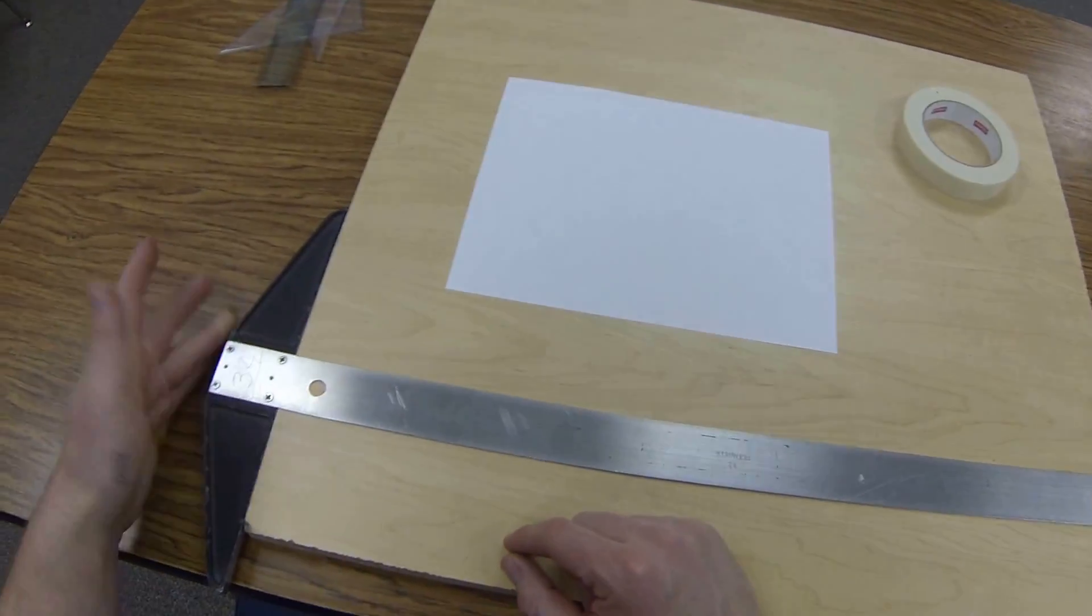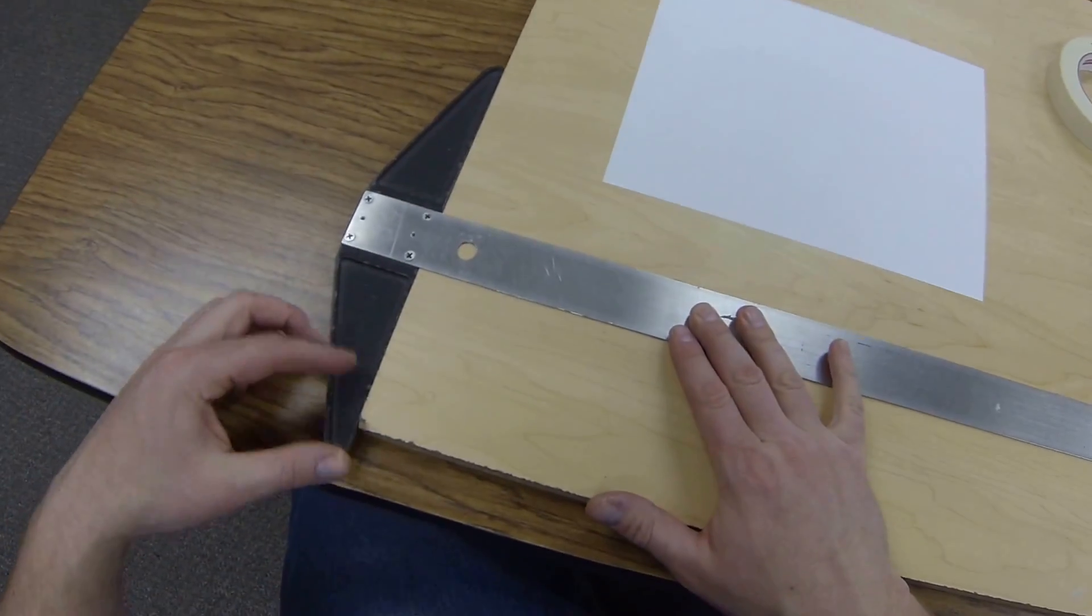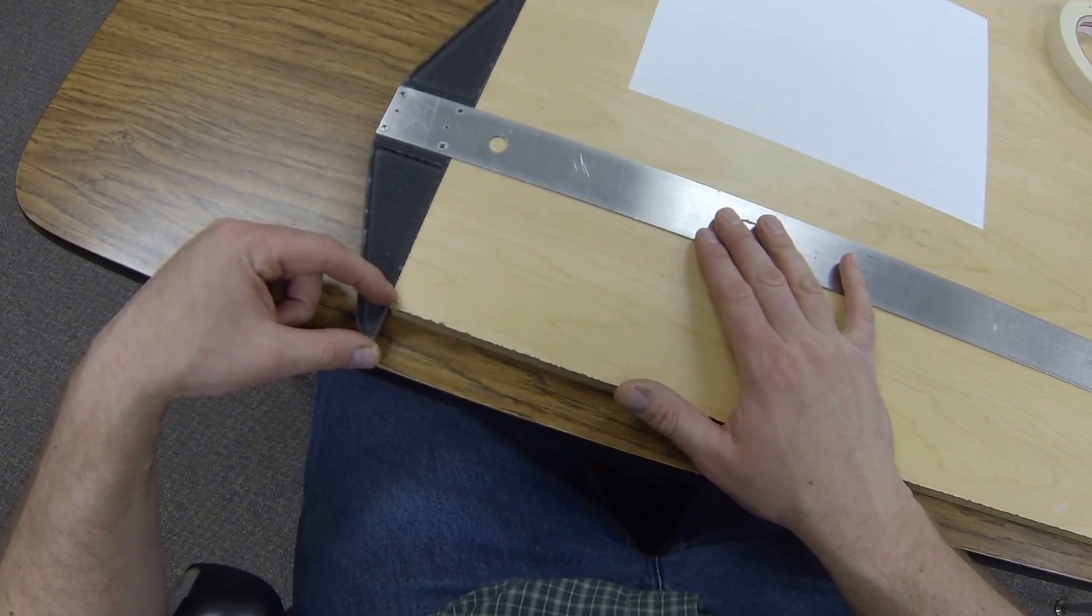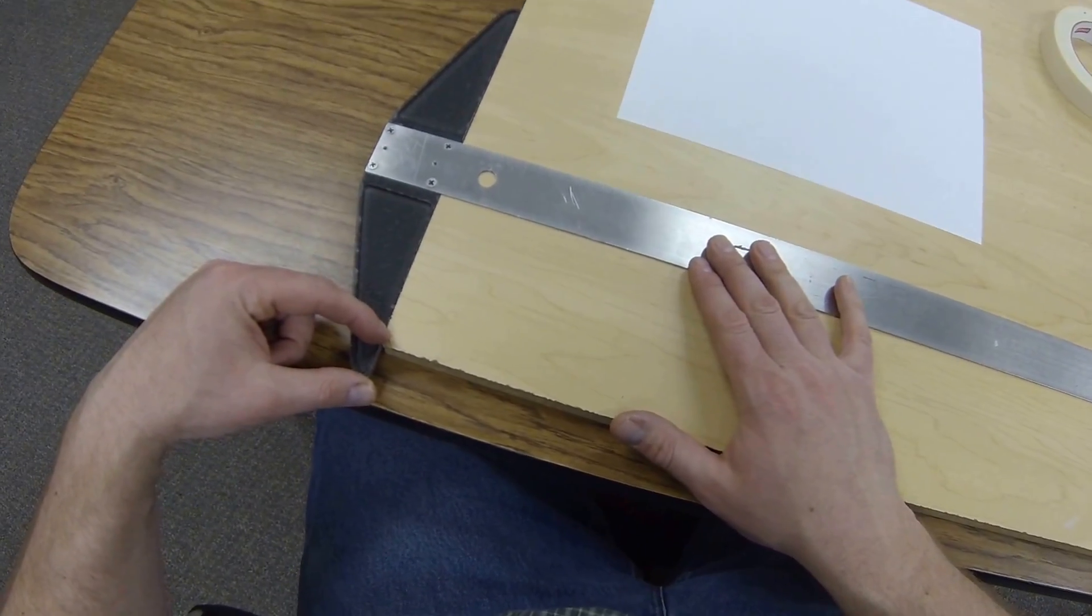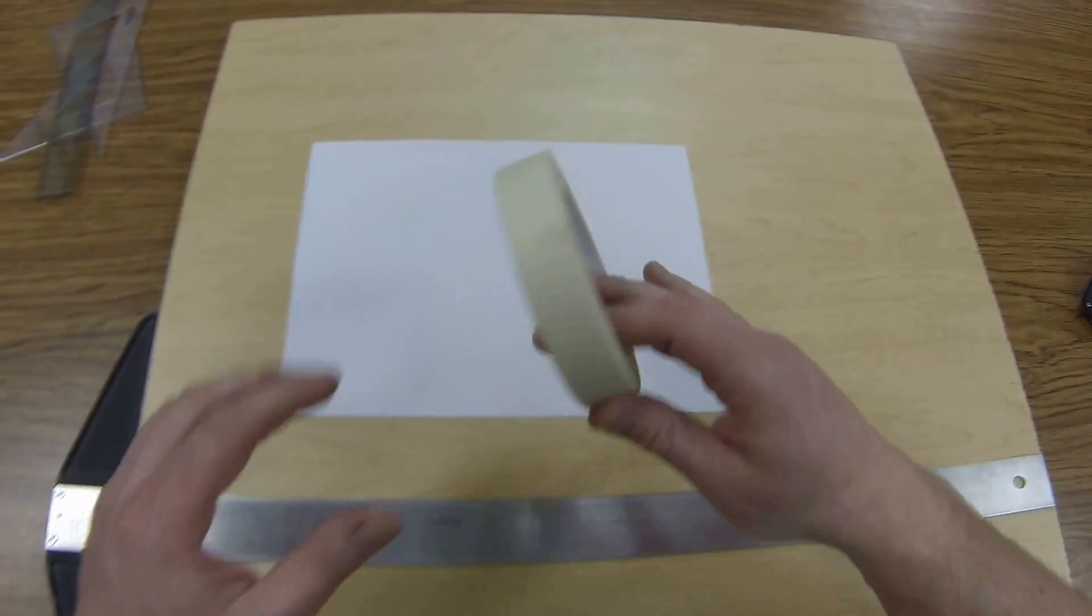Left hand over here. Head of t-square should be pulled down close to the bottom of your drafting board. I'm going to leave it overhang about an inch or so. Next thing I want to do is take four pieces of tape.